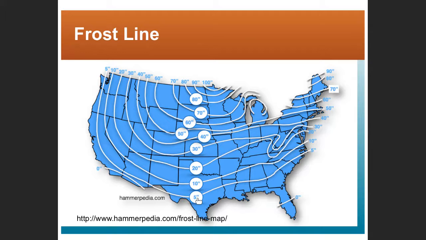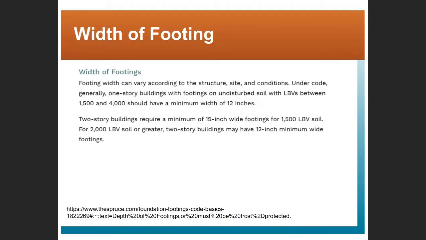So again, if you take, like, our drawings for Sullivan or Marseille or North Home, and you pick that building up and move it someplace else, then the details of the foundation might change because the depth of the frost line might change. The width of the footing has to do with the bearing capacity of the soil. We have the term load bearing value.